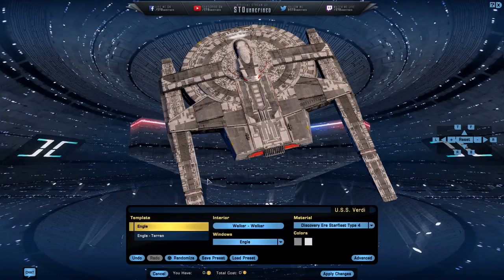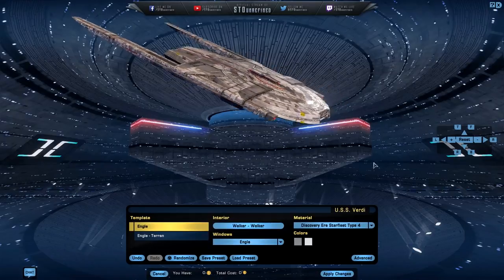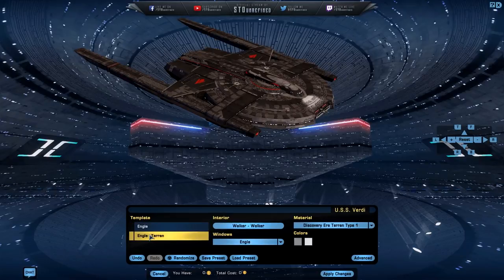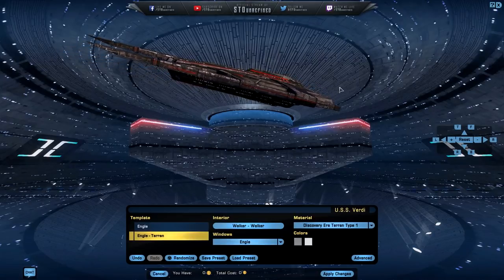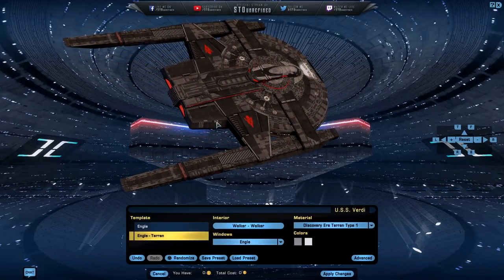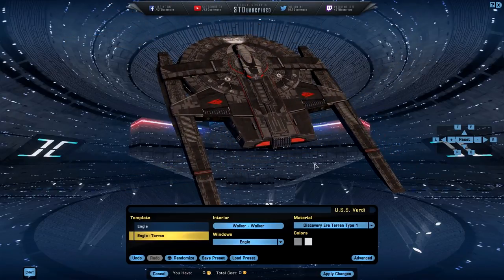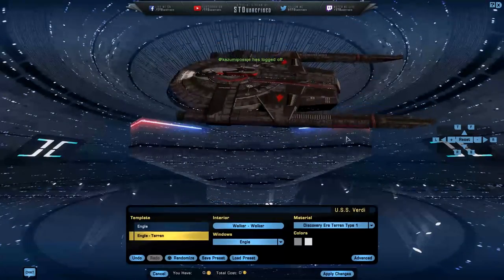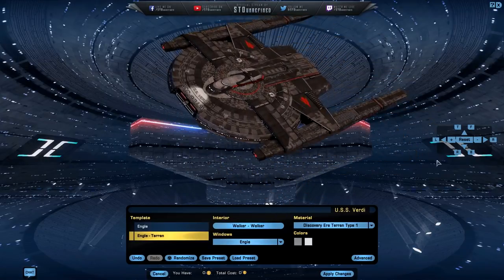Very nice. We do have 2 different templates, though. So I believe this is the Federation timeline era type deal, and this one is the Terran universe themed. I do enjoy these red trims. Those are really making this ship look beautiful, or at least to me it is. There is a walker interior, so I might actually show that as well. Some of you already know what I'm talking about, and it's really cool.